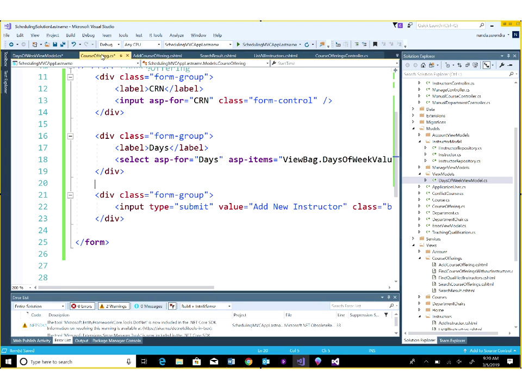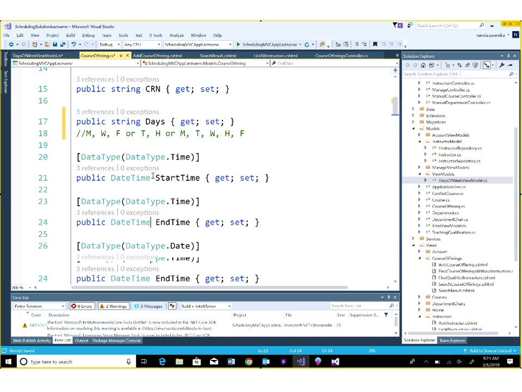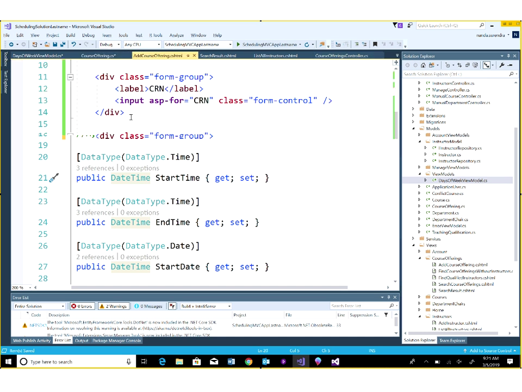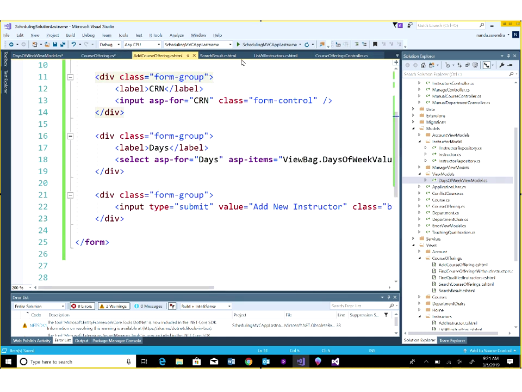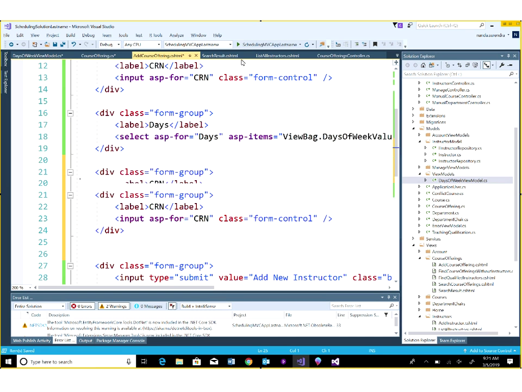What are the other values we need? Let's go to course offering. With start time and end time, I can just set them up as simple inputs like this. Most of your add options are going to be either input or select.